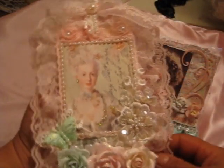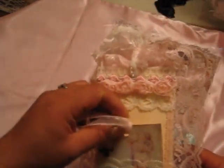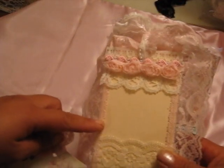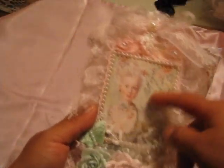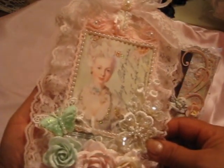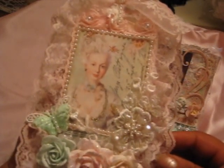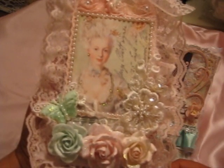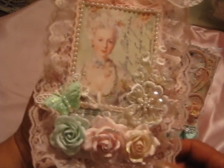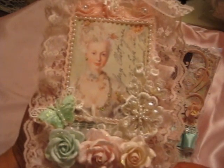This beautiful tag here is just a Tim Holtz tag, so normal vanilla tags that you can grab anywhere pretty much. And I've just layered different laces and trims, and I've used these beautiful images that I've purchased off Etsy, and they're just so absolutely gorgeous. This one's in a mint green background. I've made another one for myself also, which I am not ready to share with you guys yet, because I'm putting a little collection together for my scrappy room. But this one's a beautiful one that I have made for Cathy, and I absolutely love how it's turning out.